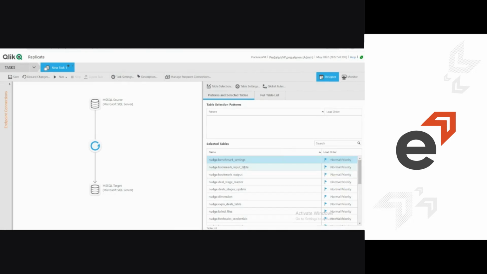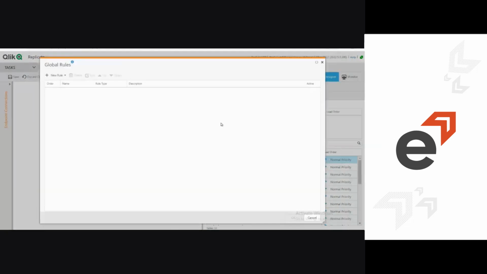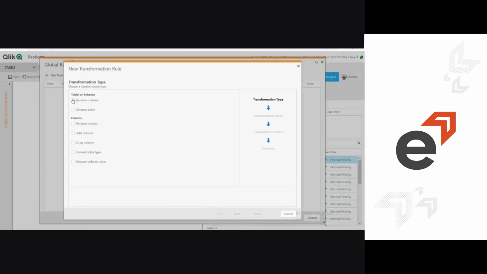So now you've told them, okay, from source A to target B, I want a full load for these tables in this load order. Apart from that, what all can you do? You can add a global rule, which is the minor transformations I was talking about. You can rename a schema, rename a table, rename a column, add, drop. These are just minor transformations that are available.